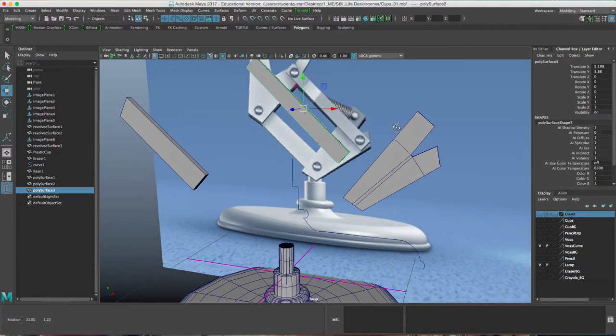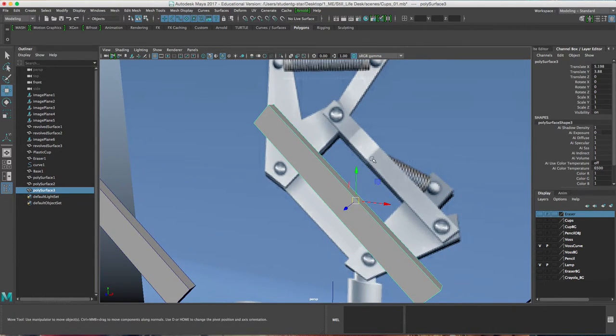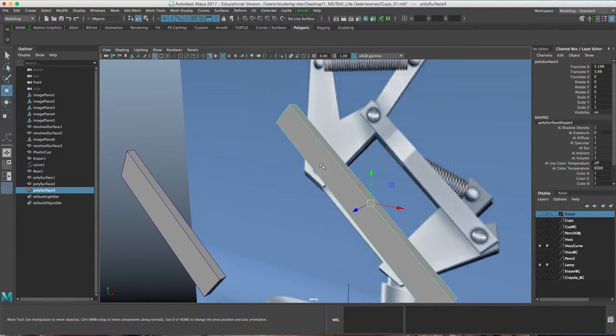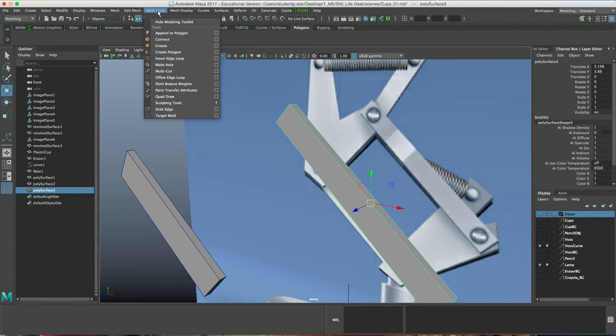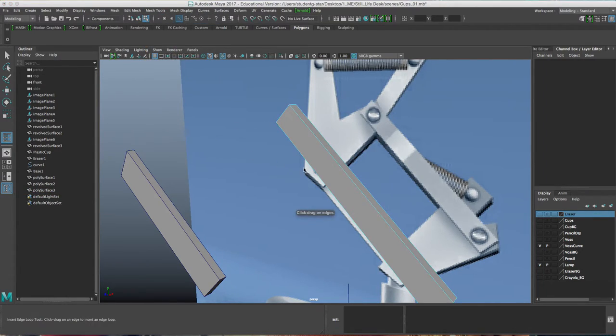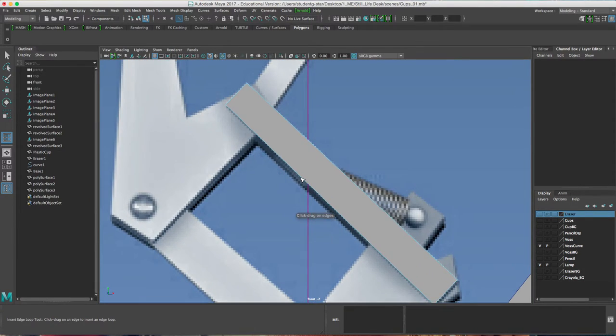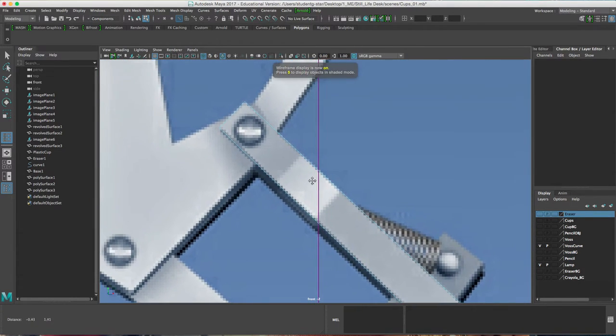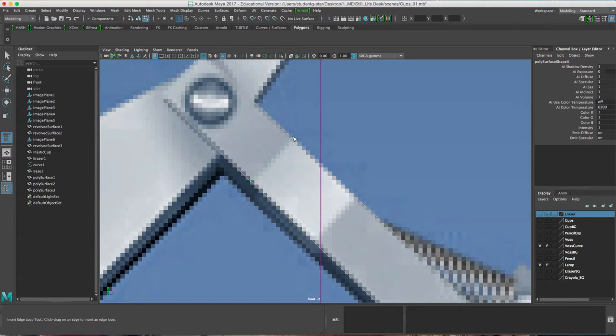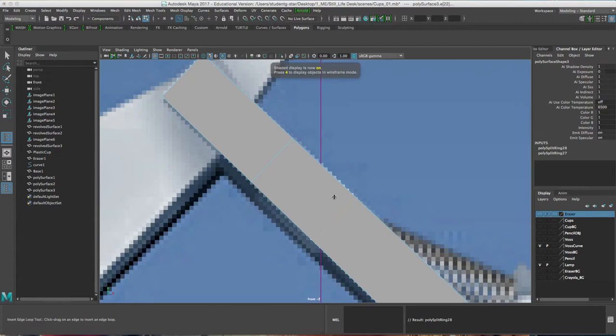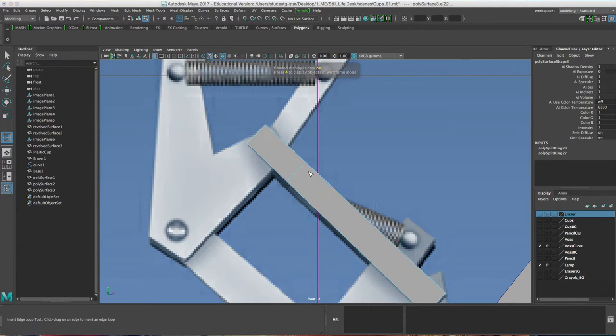I'll go into my perspective, and I know there's a little bit of a bend right here on this shape. So what we can do is use our Insert Edge Loop tool, so Mesh Tools, Insert Edge Loop tool, and I'm going to press 4 and click on that edge, and then click one more time. So now when I press 5, you can see that we have 2 edge loops.